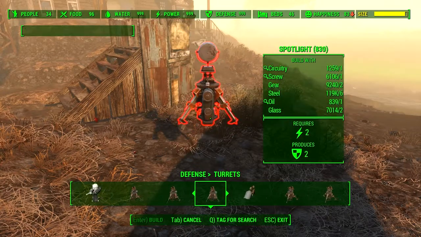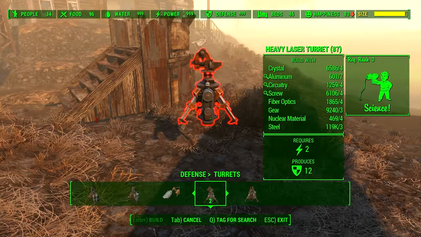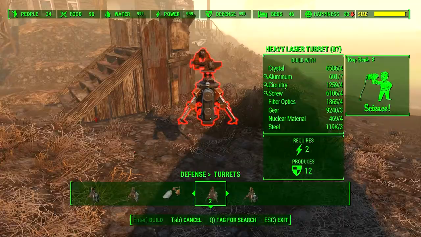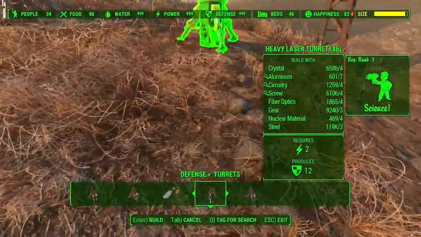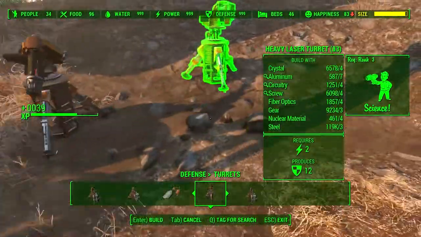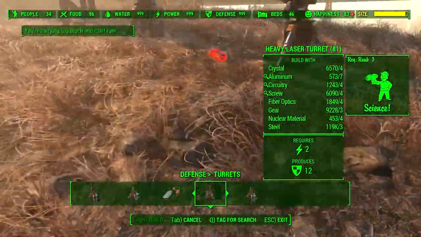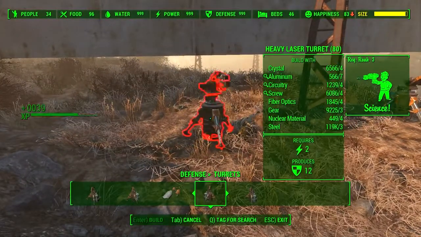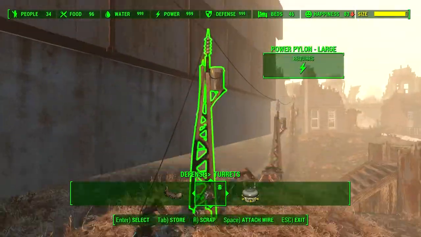Turrets. Ooh, heavy laser turrets. Forgot there were heavy lasers versus missile turrets. We can do heavy, 87 heavy laser turrets. We don't need that many. We need some. We can't go too crazy because then we'll max out the site size here. And we got power. Boop.